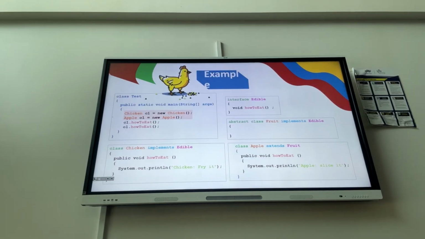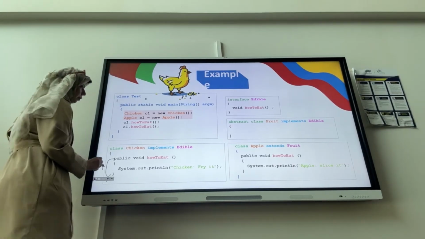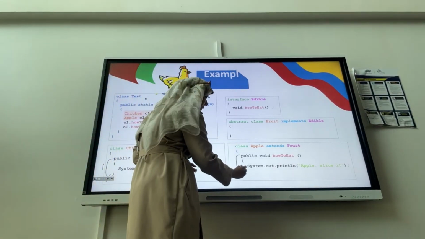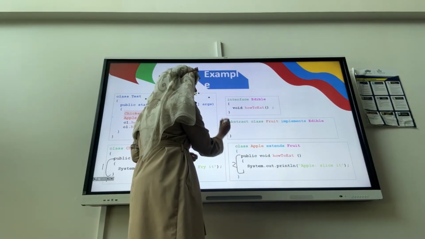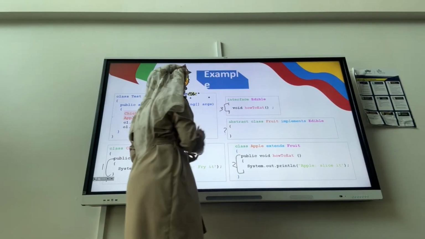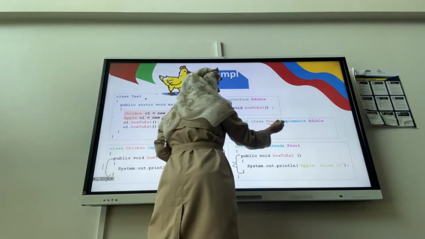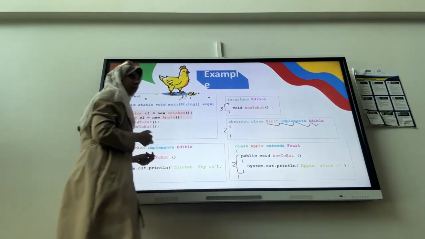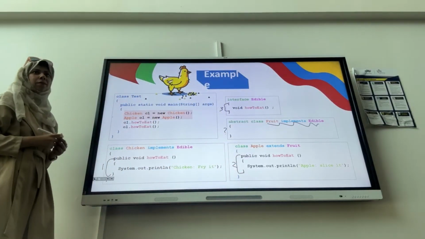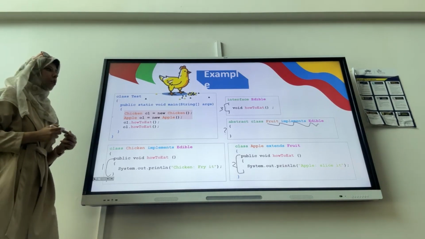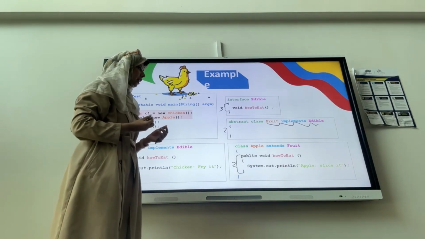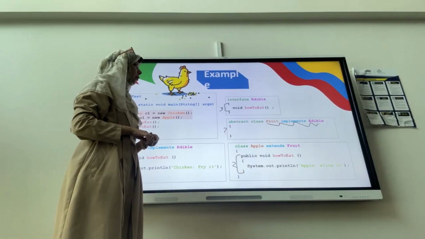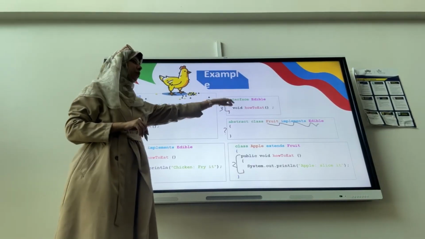Okay, you can tell me the output. Is there any error here when this is empty? No. Even if it implements edible? Yes. Okay, so is there anything that seems off? So I have how to eat here.